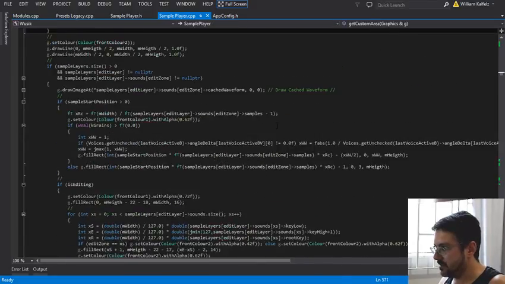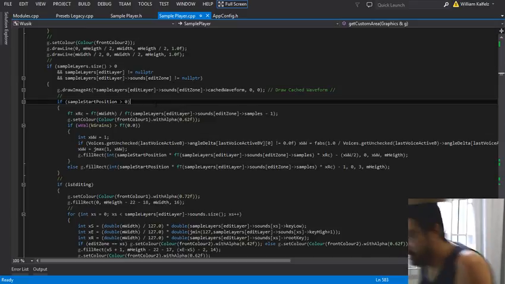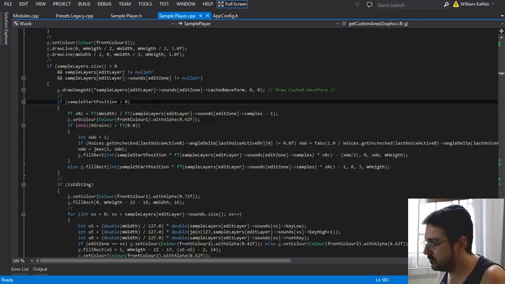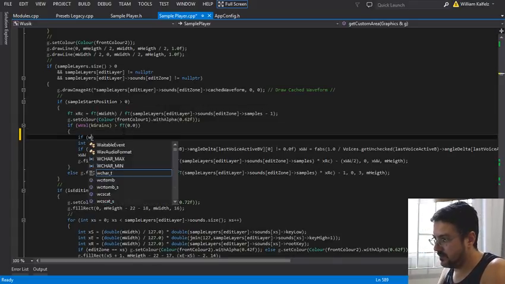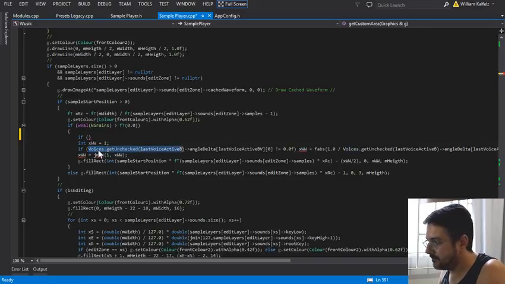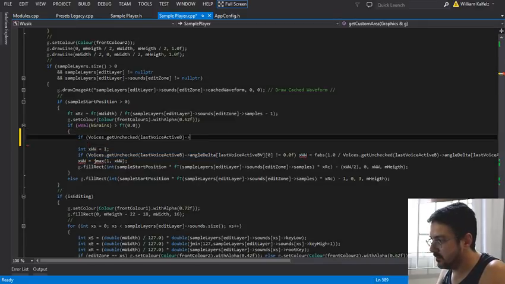This place where I think sample start position, and it's using... no, not that. Grain size.